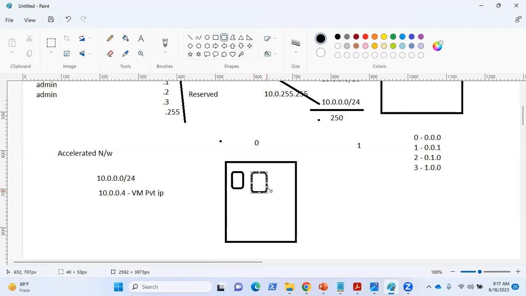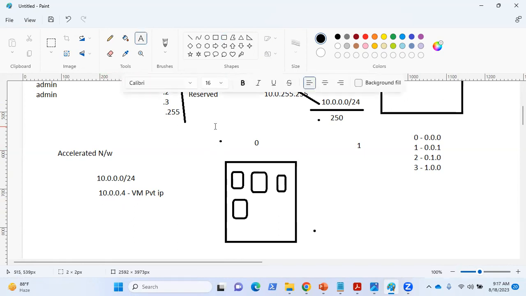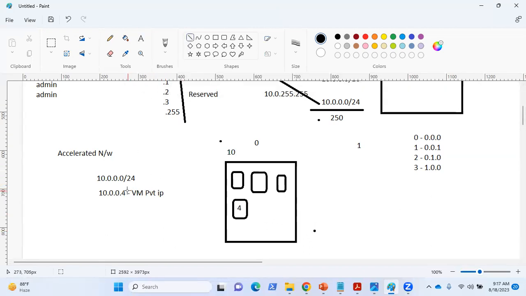So 1, 2, 3, and now this is the fourth one. When I'm putting 10.0.0.4, 10 is the network, and the host, my machine, is the fourth machine. So it will go to the 10 network and reach out to this machine.